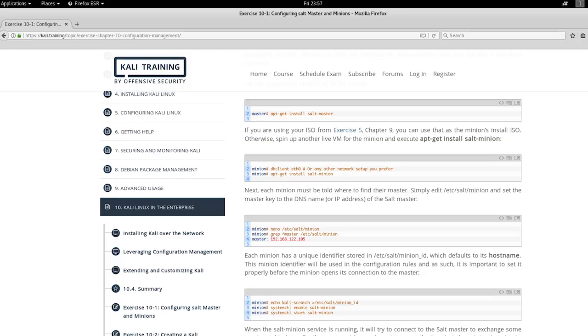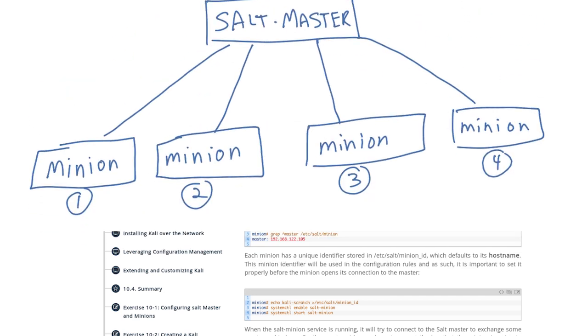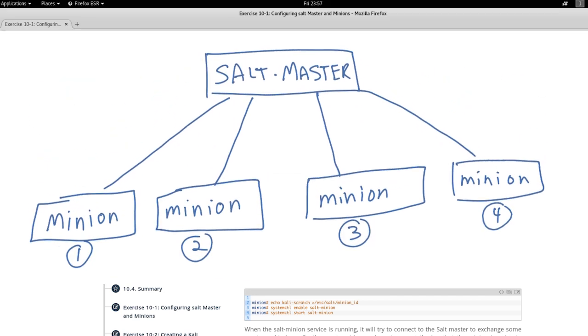Now in the enterprise, you can use things like SaltStack, right? And SaltStack is a centralized configuration management service that manages many minions. So there's a concept of a master and then minions that are managed by that master, right? So you can install the master package on a server that is reachable by all the hosts that you want to manage, and then the Salt minions will have agents that communicate with it, right? So each minion must be told where the master is, and you do this by going to /etc/salt/minion and setting the master key using the DNS name of that, right?